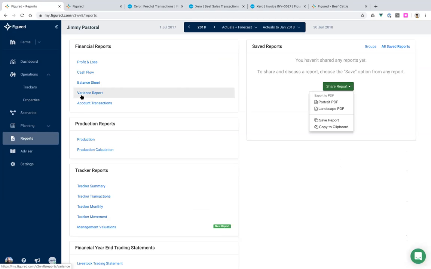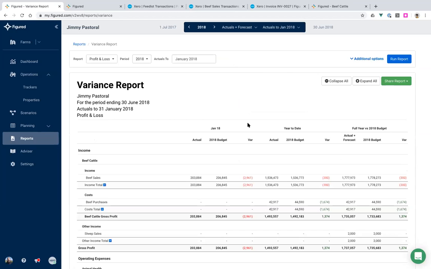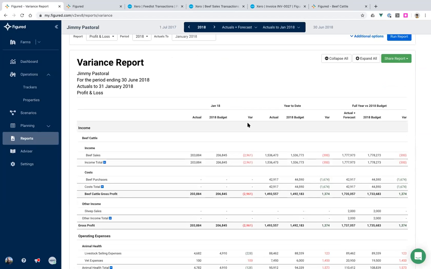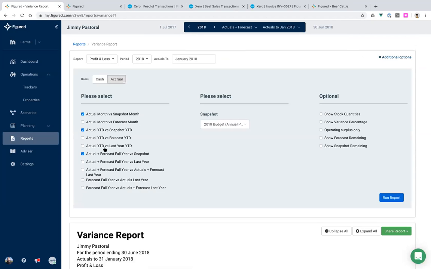The most common report, and probably the one you're really looking for if you're proactively forecasting, is a variance report. So same kind of thing, we've got our actuals that are flowing in from Xero. We've got our budgeted entrance. So this is what we called our snapshot in here. So we've been able to select which comparison period we're running. So actual versus snapshot, or actual versus forecast, full year, or just the month, lots of different options in here.